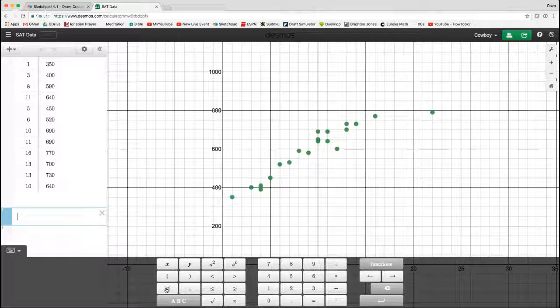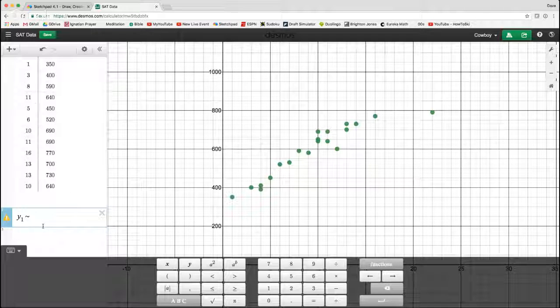So I'm going to go to my calculator and say y1. And now the way I say best fit is I don't put an equal sign here. This is a nuance of Desmos. I'm going to put in this twiddle sign, some people call it a tilde. It's at the top left of my keyboard, and I have to hit Shift and then my tilde. So find that tilde sign on your keyboard and hit that in.